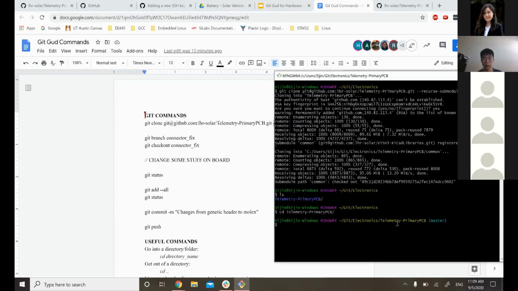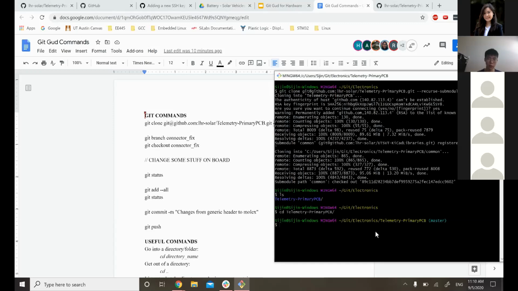All right, anyway, I lost my train of thought. Sorry. So everyone, whenever you're going to edit something, you need to go into your own branch. And this is to ensure that the main branch has the most stable and completed version of the project. So in this case, it's the most recent board that has been made and manufactured.